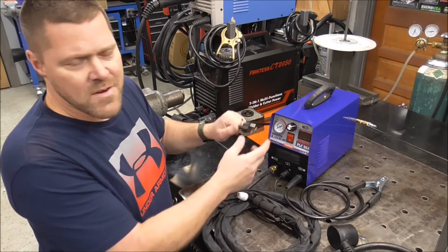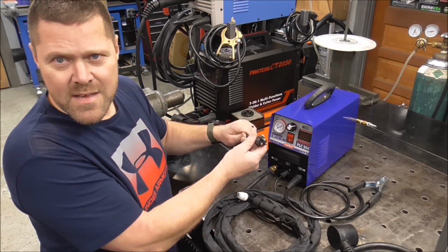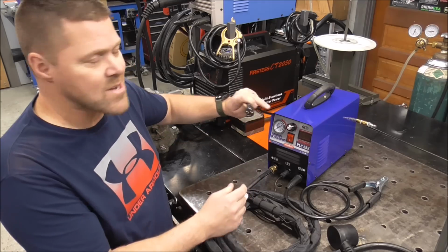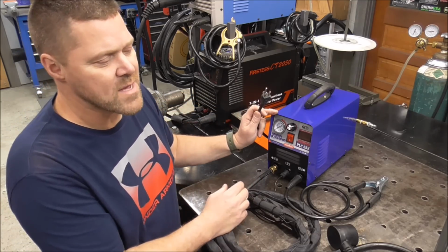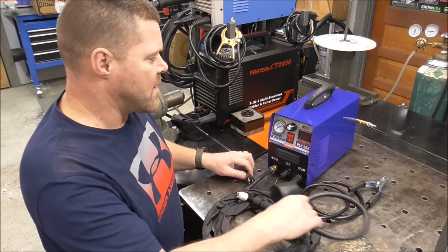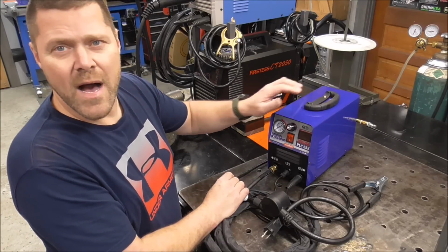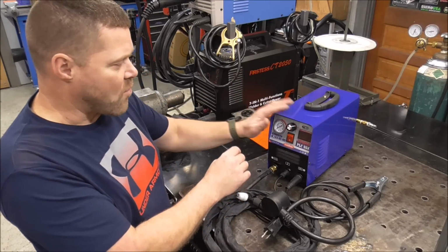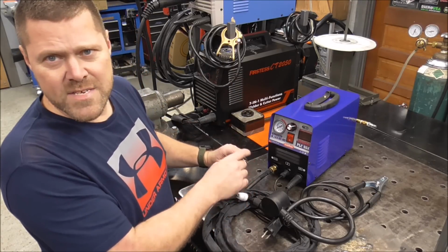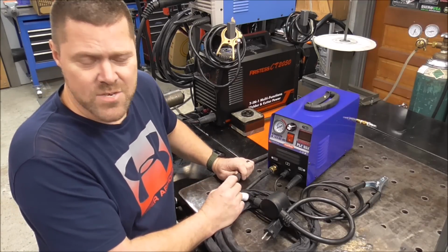Just know that there is a potential for a problem if you use the adapter that would be needed to run this machine. And this machine did not come with that adapter, and I'm assuming it's because it wants to limit the risk of the manufacturer. However, I want to run this on 240, so I am going to make an adapter plug for this machine. We're going to plug this in and we're going to run it on 240. And we're going to see exactly what this can do.